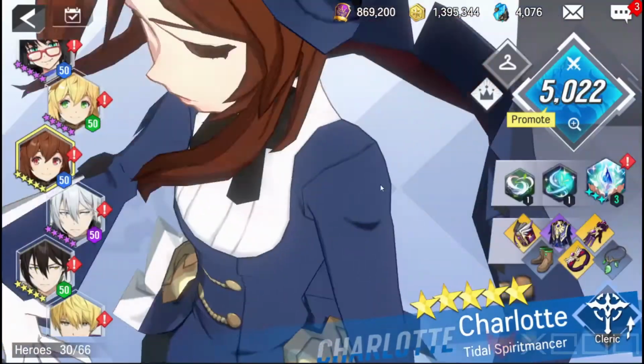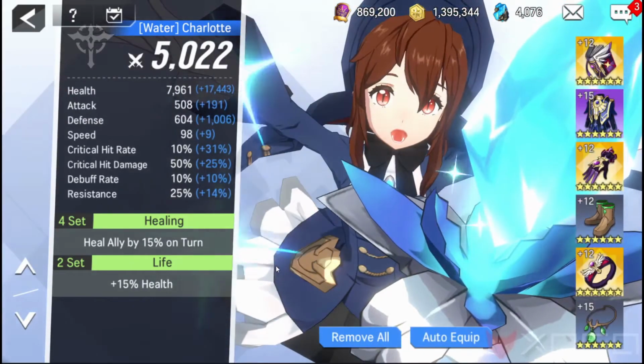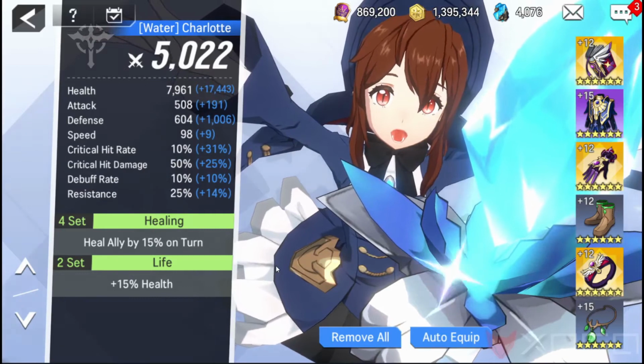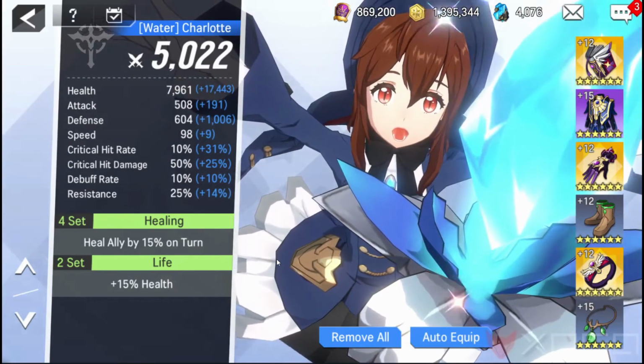Now let's check her equipment. Her best set is 4 pieces of healing and 2 pieces of defense. We must make sure that the main attributes have speed and the buff rate. For rings and color, it's best to use speed and the buff rate too.